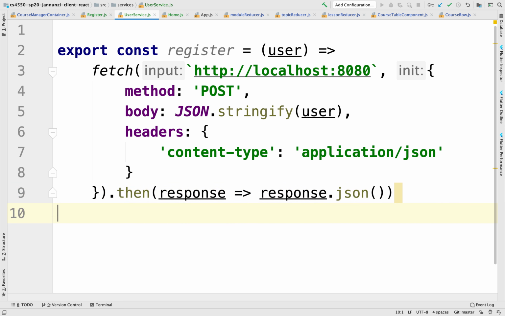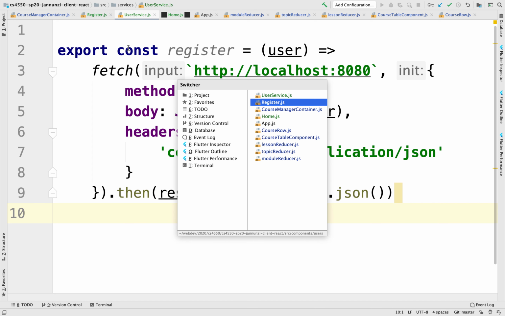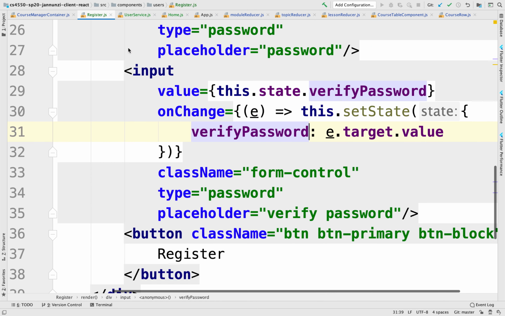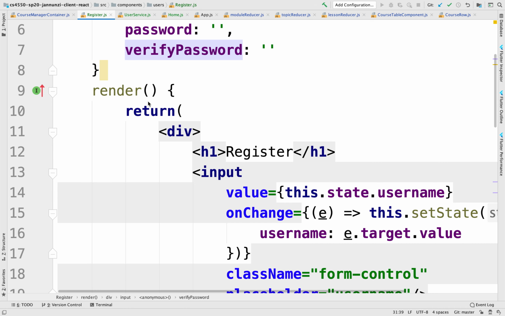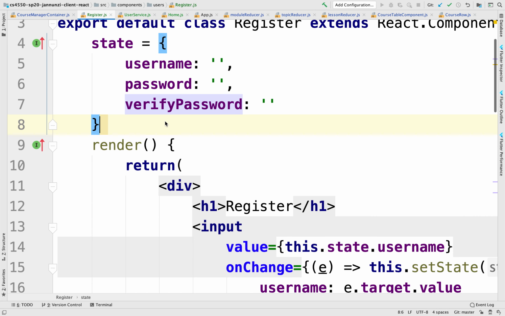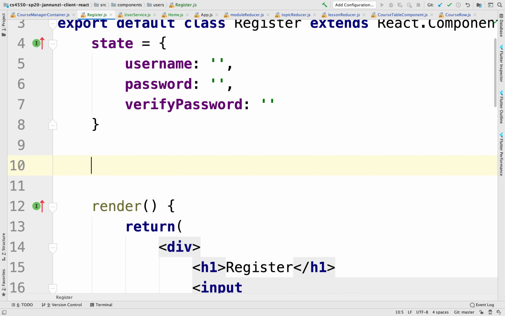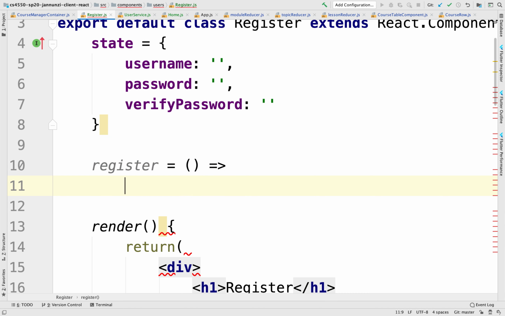Okay. All right. So we have the register. Now we can use it on the registration form to actually post this information over to the server. So let's head over to the registration, and what we'll do here is create a function that we can invoke and then send this over to the server. So we'll create here a function called register, and what's it going to do?